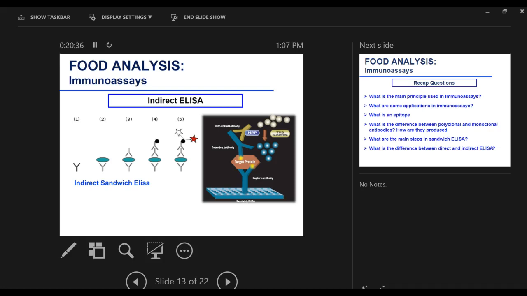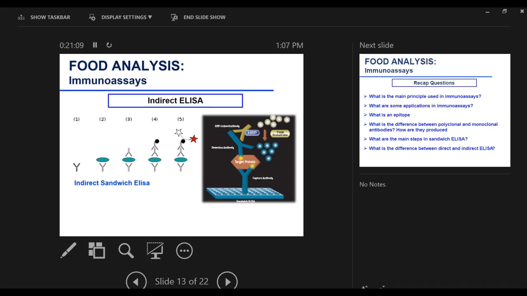And oftentimes when we're using sera from a human to determine allergenicity, for example, we're not going to label that sera antibody. It's a lengthy process. What we would do is purchase a secondary antibody that is labeled already for us. So this is very convenient. What kind of antibody we purchase is an antibody to the antibody.